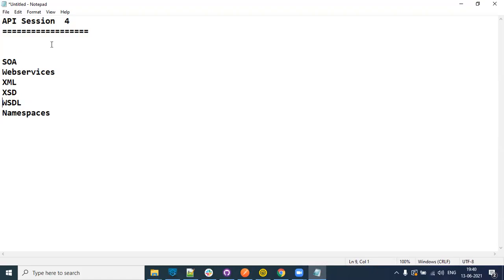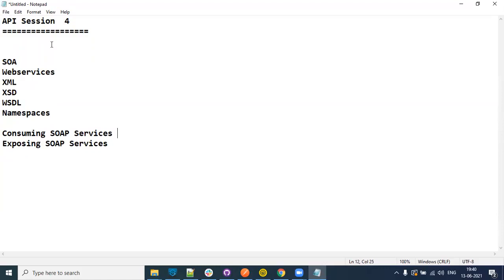So today's session will be more about two things: consuming SOAP services and exposing SOAP services. Right. So these are the two things we'll see in today's session, how can we consume the SOAP services and how can we expose the SOAP services, and these two things from Boomi standpoint, right? And from the next session, it will be all about REST. This should be the last session on SOAP.